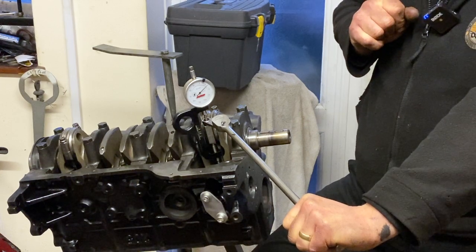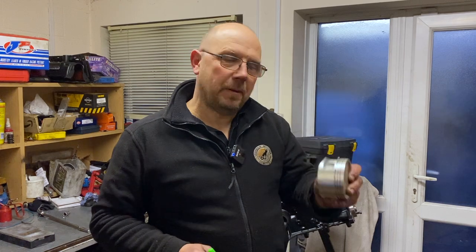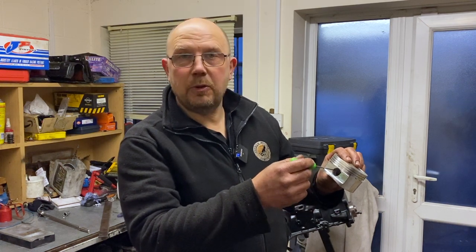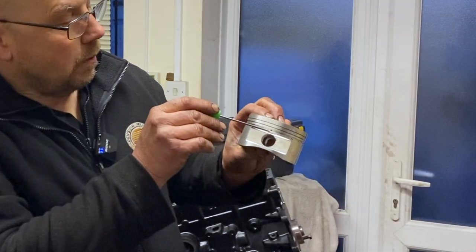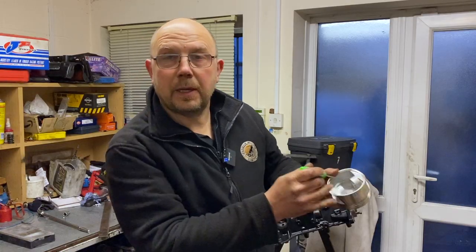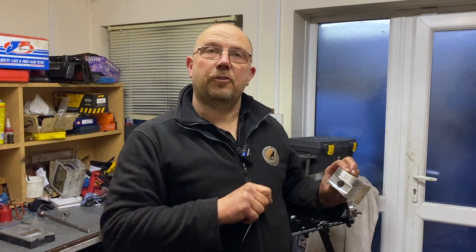This is actually a spare piston for the engine. When I stripped the old one apart it was showing signs of wear at the pin. The pin's only real lubrication is fed by oil from the oil rail — there's a small hole where oil from the oil control ring drops down and inside to lubricate the gudgeon pin. We've opened that hole up a bit to encourage a little more oil flow to the gudgeon pin.